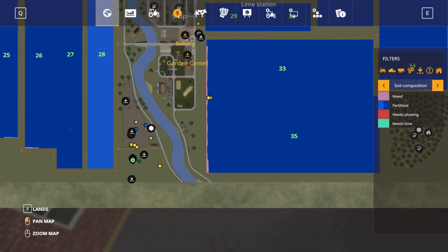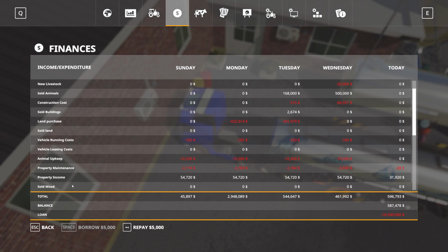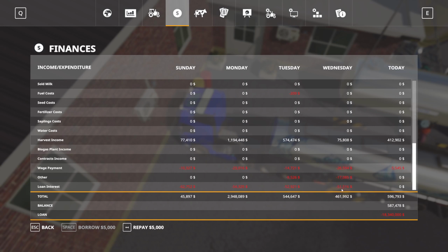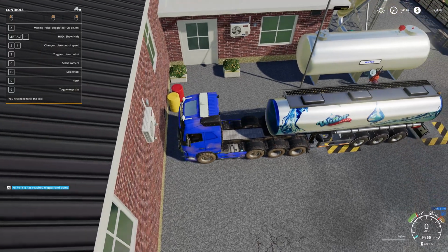Let me just double check. What is our property income? Where is... no, that's property maintenance. Property income is $54,720 right across the board, and we are paying $51,500 in loan interest. So yeah, our property income is just taking care of everything we need to do.